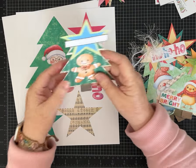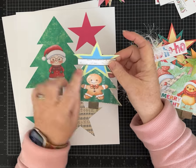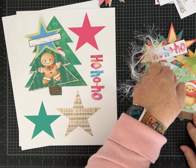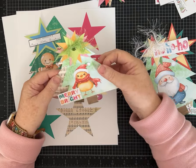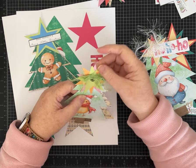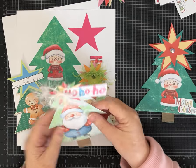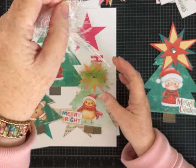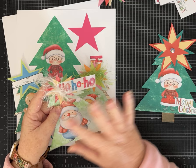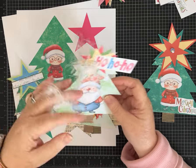There's Santa and Mrs. Claus, there's this super cute gingerbread man, and there's a blue star that's new. I kept 'Have Yourself a Merry Little Christmas' in this kit, and then there's a sweet little chick. We've got some different shades and colors of stars to coordinate with all these images. Here's Santa decorated so he can be an ornament, a fabulous gift tag, or added to the front of a journal.